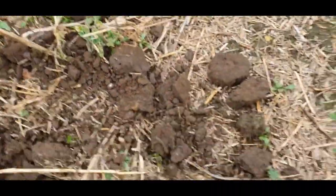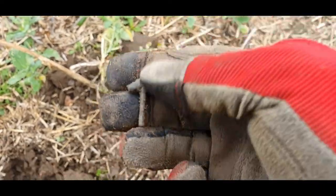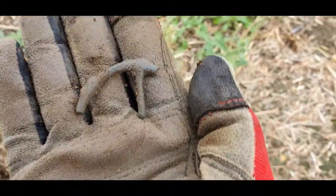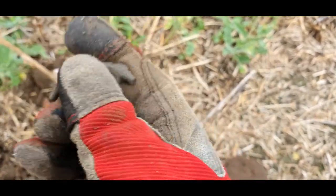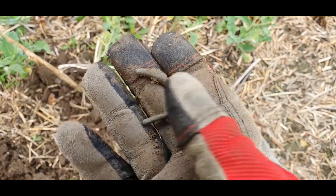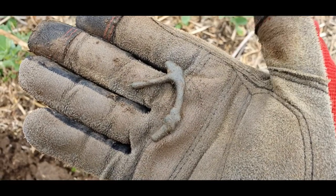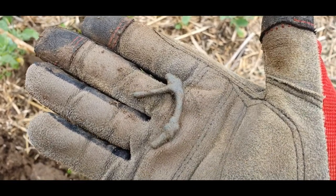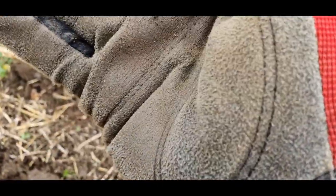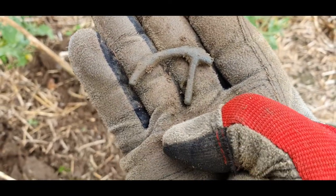Just got this one out — it might be something quite old. I don't know if it's part of an old buckle, I'm not sure, it's definitely something. I'm going to say buckle. It's quite nice though, it might have had a bit of detail on it at some point. It's got quite a nice green patina to it as well. Yeah, I'm happy with that — on to the next one.